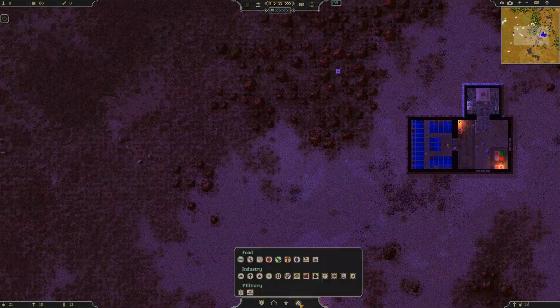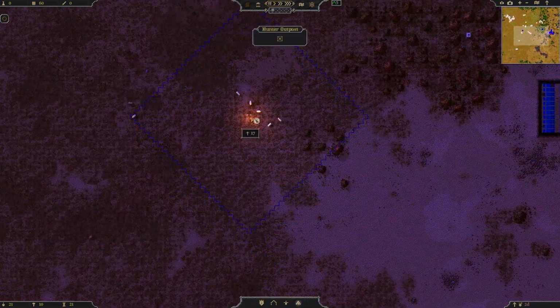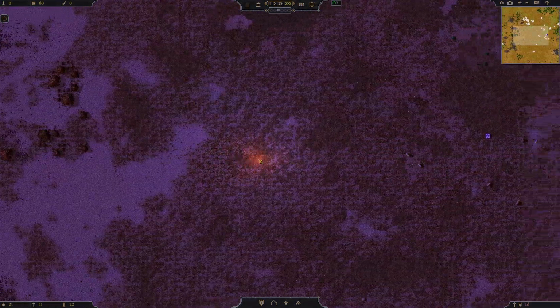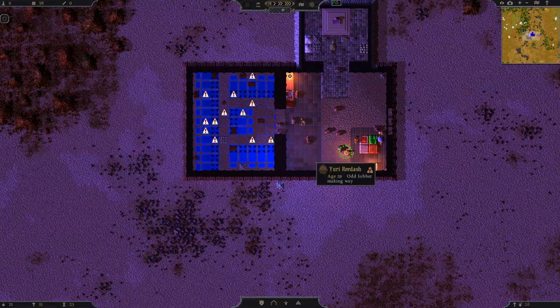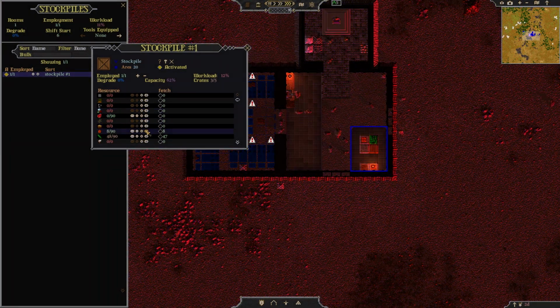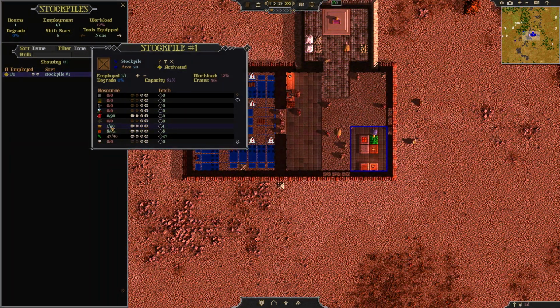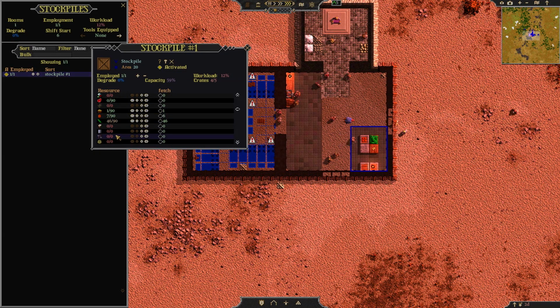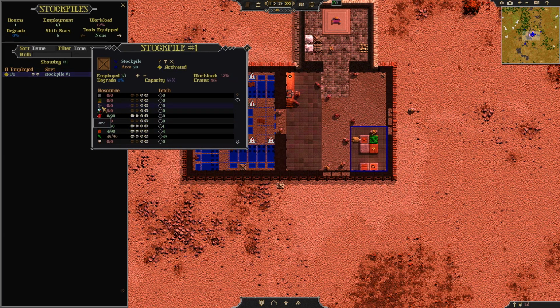Let's actually get some hunters out there as well. We need some hunting going on. Oh look, new people. I'm gonna have meat. Yeah, I got meat, veg. Okay, good. Grain and also mushroom. Where's mushroom?